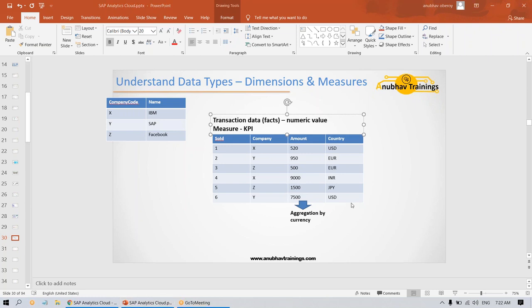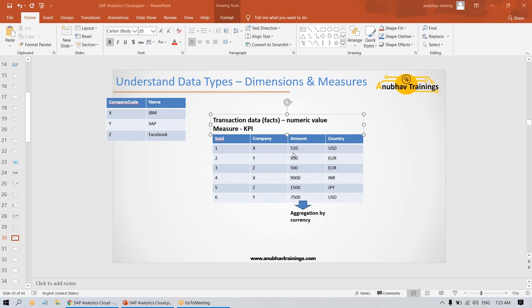Can anybody give me example of KPI of HR? What will be the KPI field for HR? If you're working on HR, what is the KPI? Number of hirings. Very good example. Sebastian, very good. But please put your answers in publicly so everyone can see. Head count. Very good. Head count is another example of KPI. What else could be KPI for HR department? Number of trainings they conducted. Yeah. Bench strength. Very good. All these are examples of KPIs for HR.